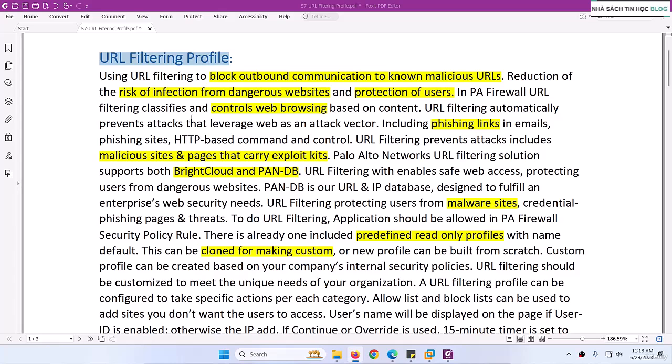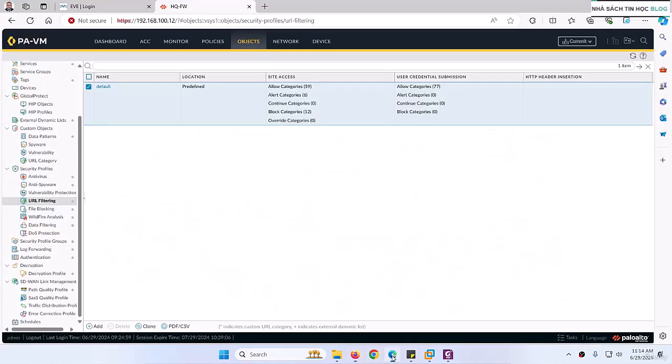And we can protect our inside users whenever they communicate to the outside, most probably to the internet. So we can use this URL filtering profile in Palo Alto Firewall to control web browsing based on the contents. Based on the contents means there are many categories. If we go to Object and URL filtering, there are many categories.